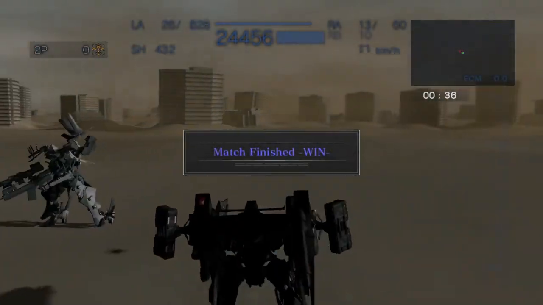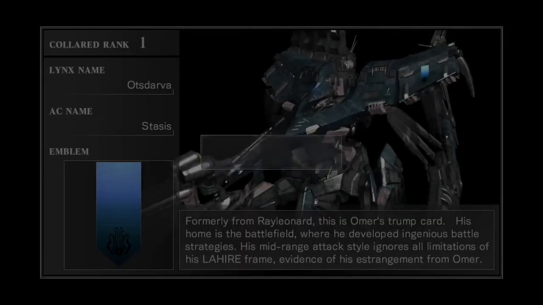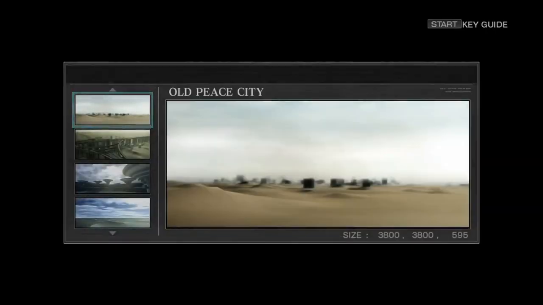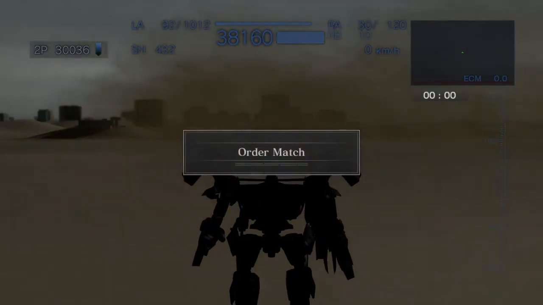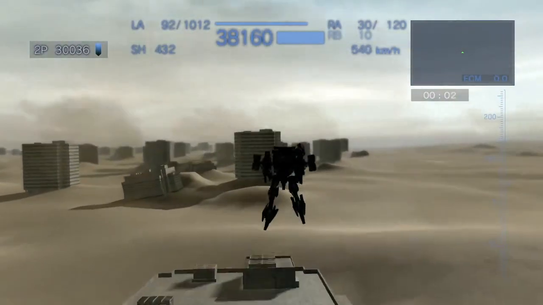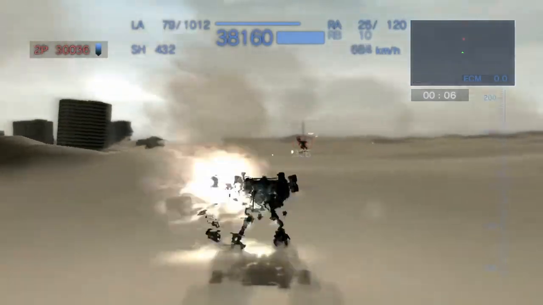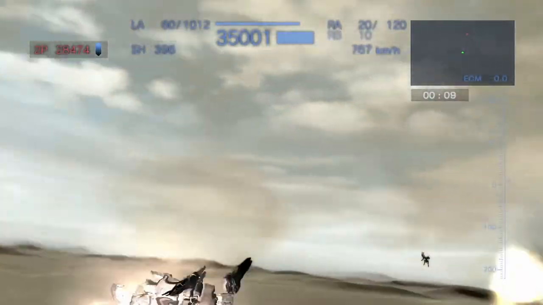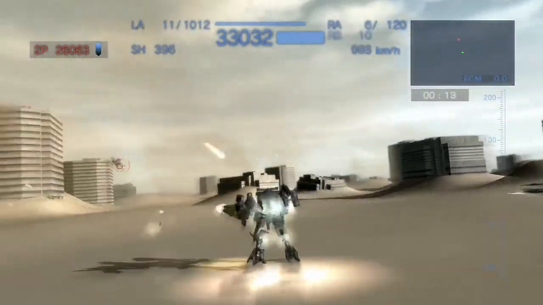Alright, wasn't too tough either. I did lose track of him a few times because of the radar or the ECM. Not too tough though. Alright, Stava might be hard. We'll see. I think we can get a close one if we're fine. I think he's one of the fastest, honestly.